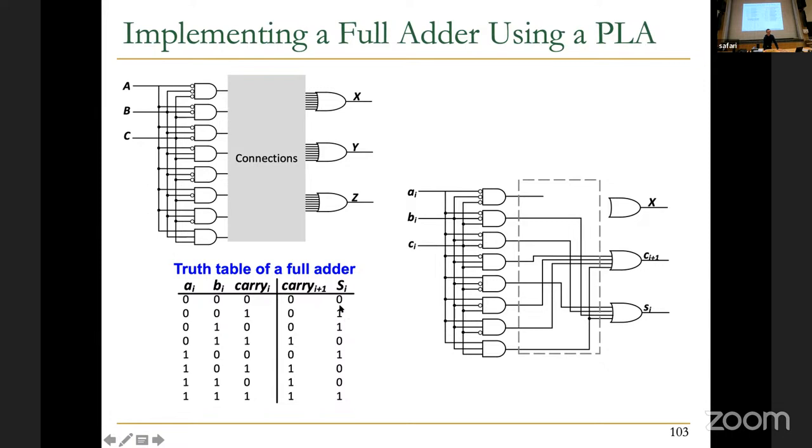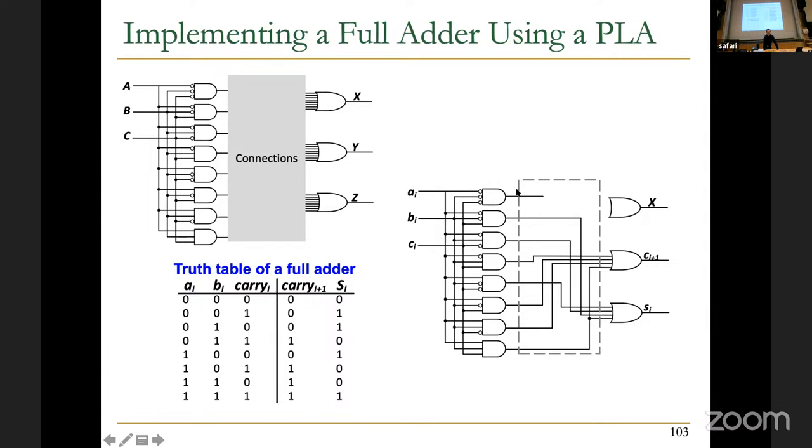S I should be including min terms that are 1, 2, 5, and 8. Maybe I did something wrong earlier. This is 7. What did I do? 0, 1, 2, 3, 4. Okay, 1, 2, 4, and 7. So S I should have 1, 2, 4, and 7. Okay? So hopefully these are implemented correctly, and I can see that they're implemented correctly, actually.